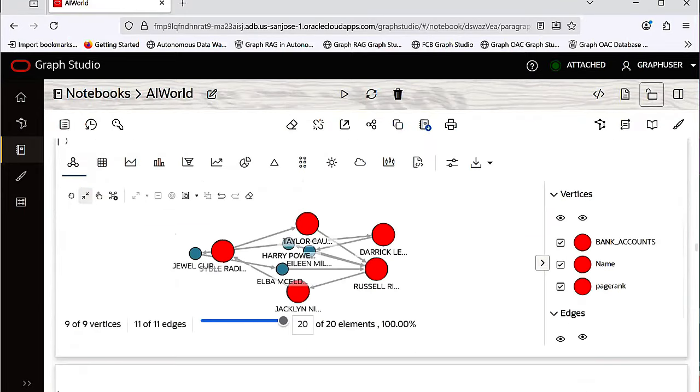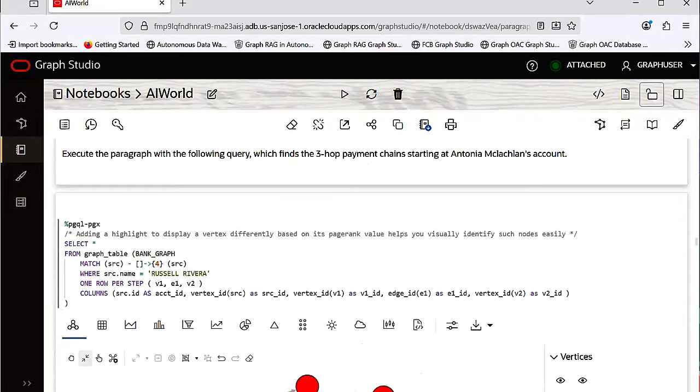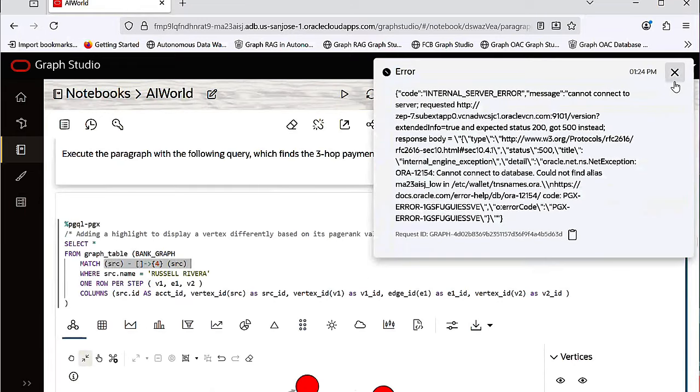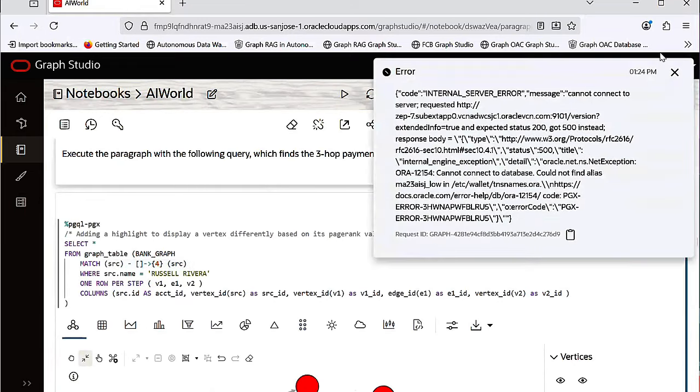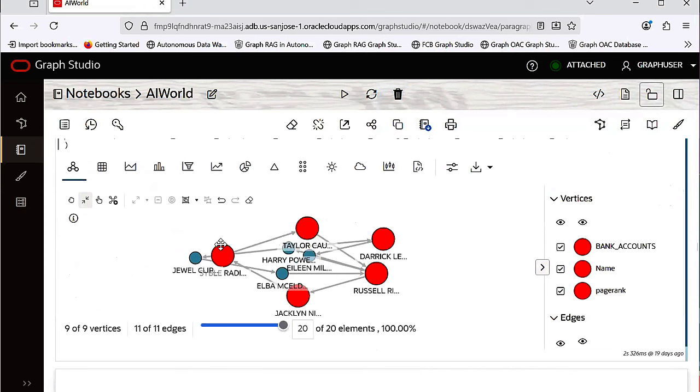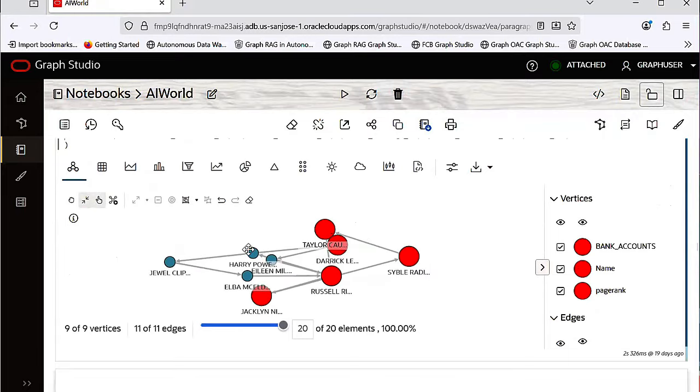And here, I'm running the same query that I ran above, like find me all 4 hop cycles that start and end with Russell Rivera. But the difference is I have run the PageRank algorithm and I have additional information that I want when I visually look at the graph, which is to tell me which are the nodes with a high PageRank value.